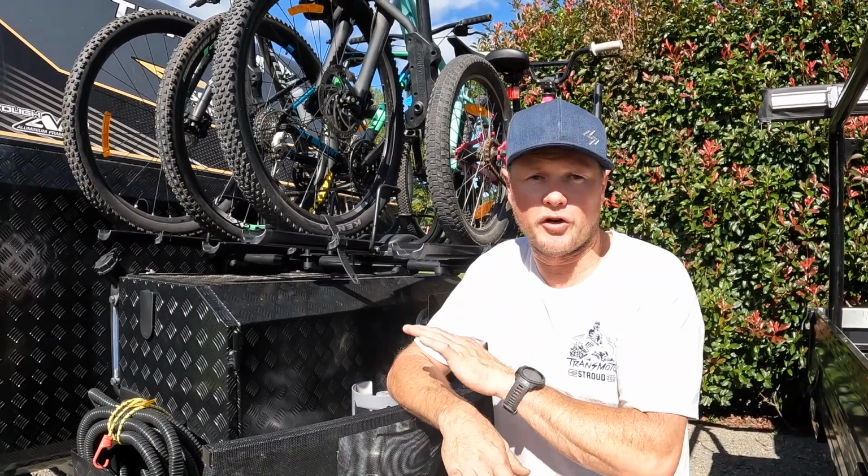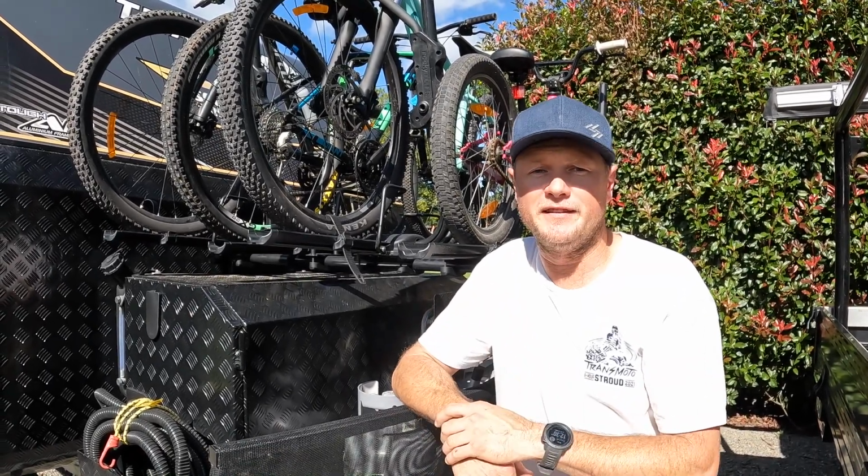Righto guys, that's a full rundown on our push bike rack and Rocky Mount's Tomahawks. We believe this is the best solution for carrying push bikes on your caravan.